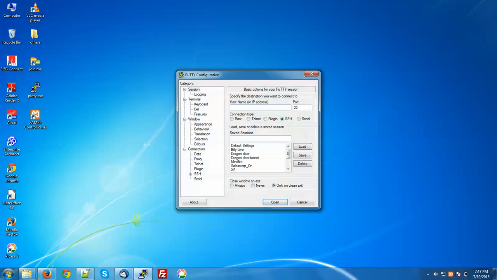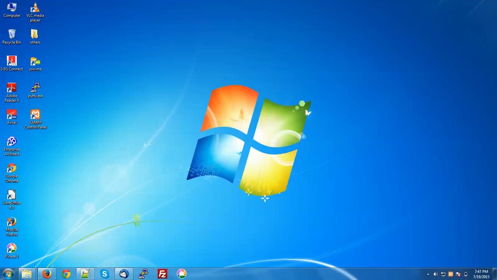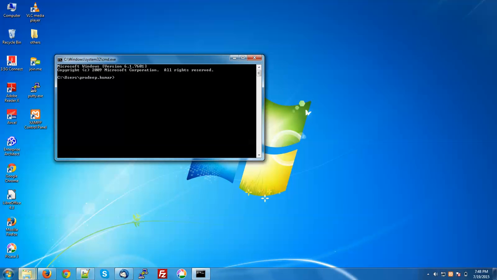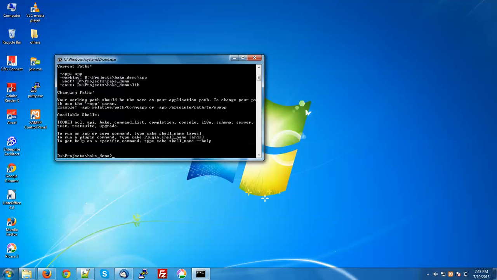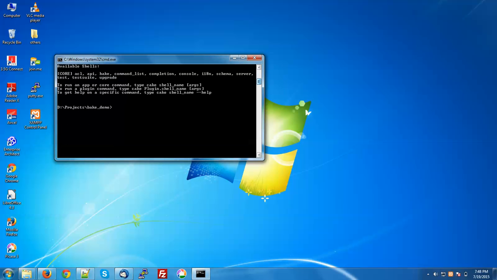Let's test it in the command prompt console. Baking in Cake is nothing but creating code from the console. So let's go to our setup, which is in our D drive. Now just type Cake here, and you can see Windows recognizes this Cake command, so the console is set up now. As I was saying, baking in Cake is nothing but creating code from the console.